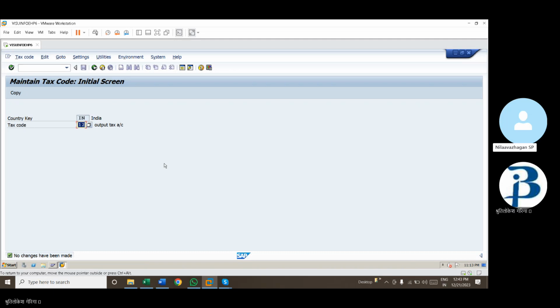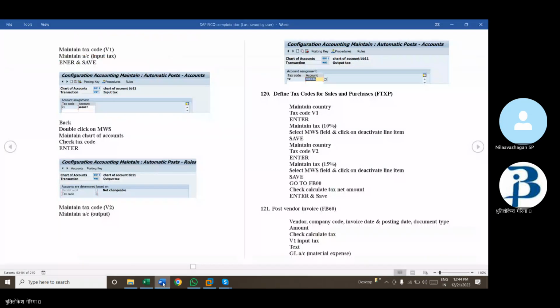We will create the input tax code for stationery, 11 or 12 something, and after that we will update here. Wait, I will note it down.